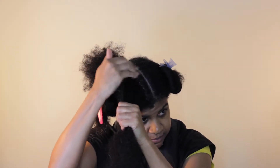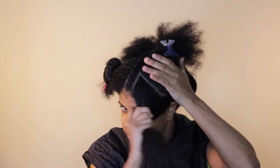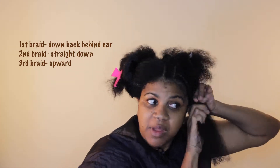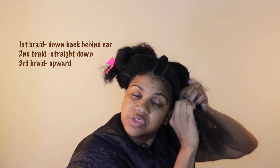I go in with a little bit of gel applied to the base and then braid it back. I'm using brown rubber bands — I find they work best for beading because I can see them better on my hair. I make a part and braid in threes. The first braid goes down and back, making sure it's detangled. I pull out some baby hairs to release tension. Then the second braid goes straight down.